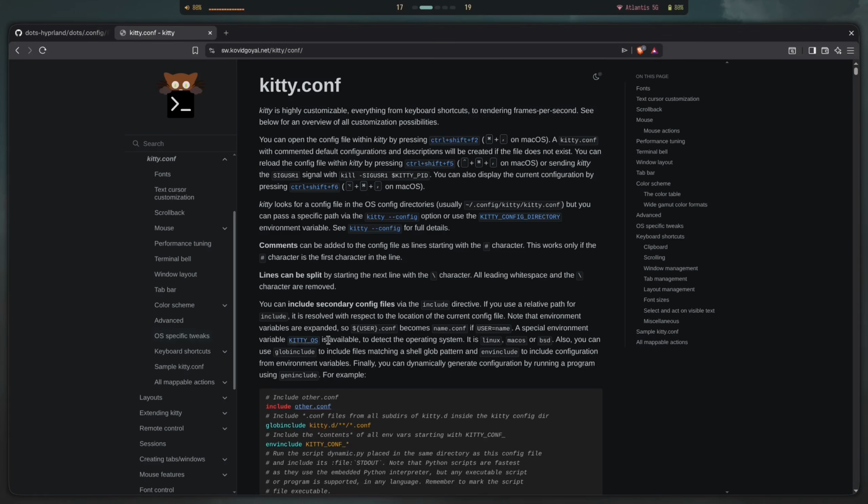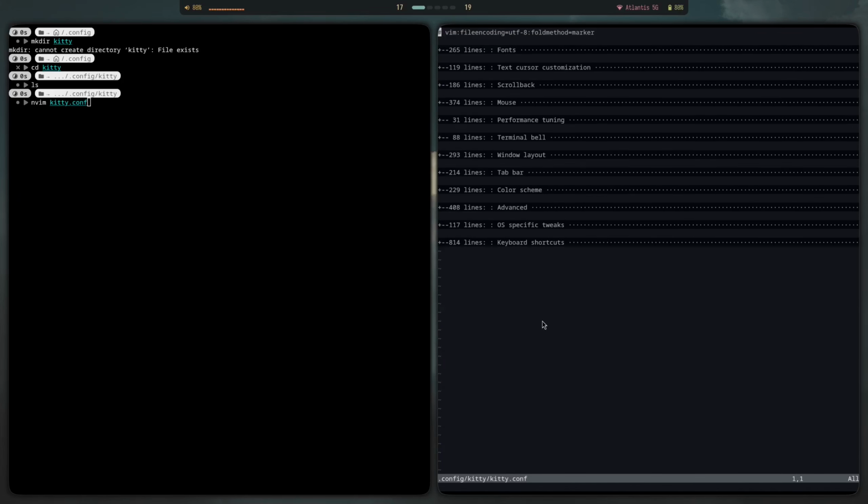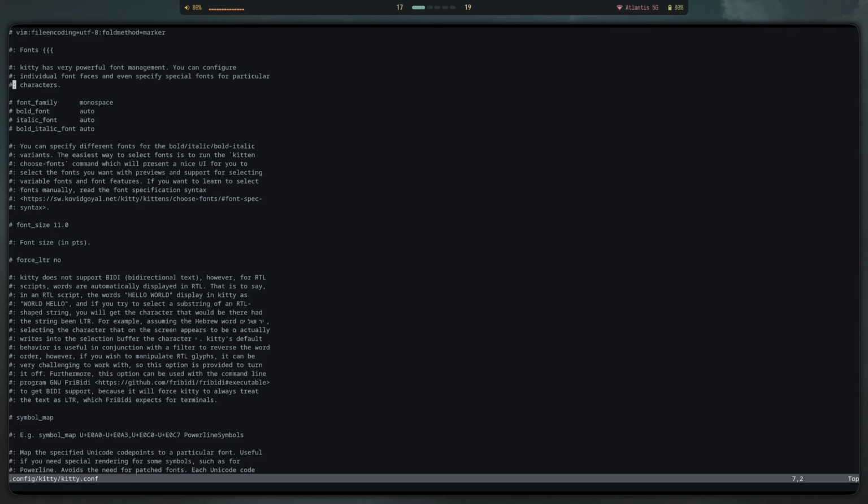So let's go over to this. It says Control-Shift-F2 should bring that up. So let's do that. Control-Shift-F2 brings the file up, which is good. Now let's go to fonts. This particular size we're going to be changing. So change the size to something like 13. And the font family, you want to change the font family to a nerd font because the prompt we're using, the Starship prompt, is going to be using lots of symbols which are present only in nerd fonts. So we want to use JetBrains Mono Nerd font, Mono in this particular case.